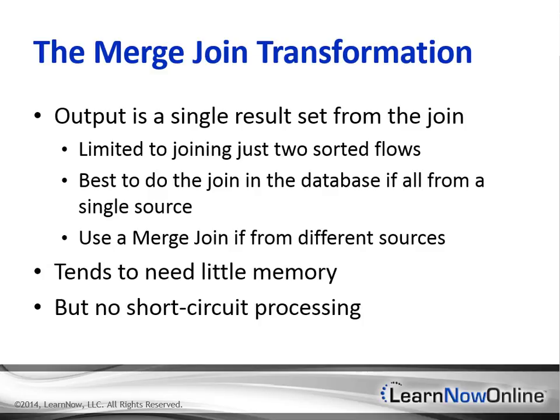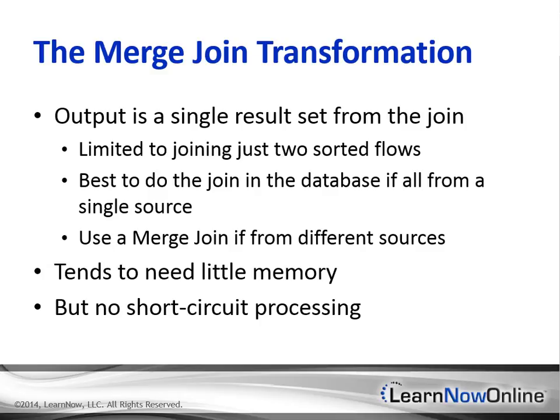But one potential problem with the transformation is that there's no short-circuit execution. And that means that both input data flows need to stream their entire contents before the transformation completes its work. That means that if one data flow has a handful of rows, maybe even a half dozen, and those are immediately joined with rows from the other data flow that has millions of rows, all of the data from that second flow, all those millions of rows, have to flow through the component, even though there are no more rows to process from the first data flow. And this could potentially take some time, even though there's no chance of making a join with the other flow.